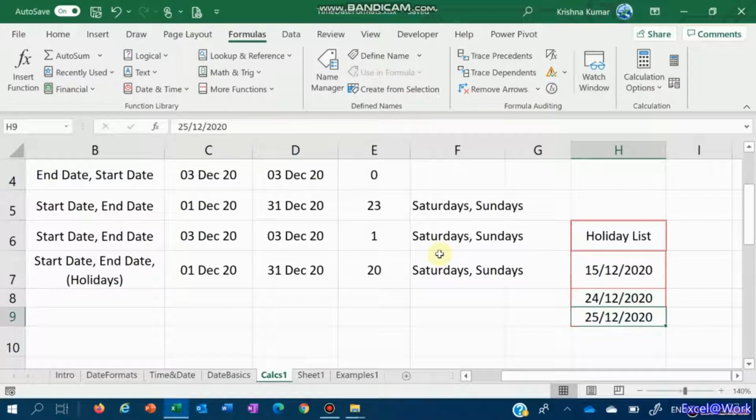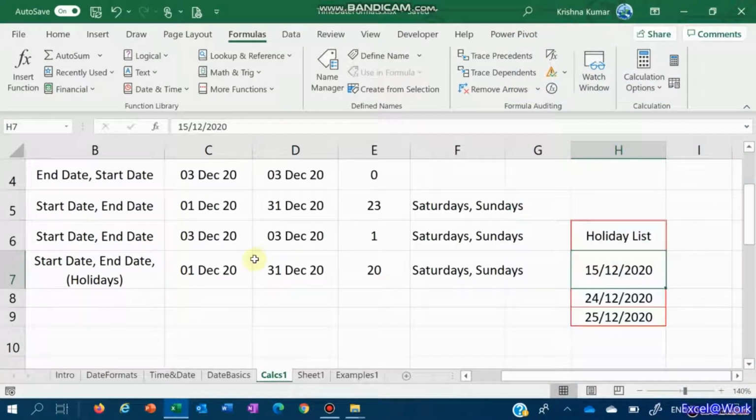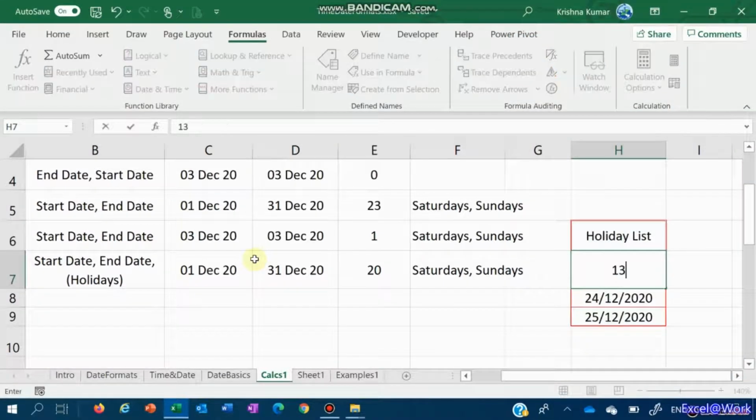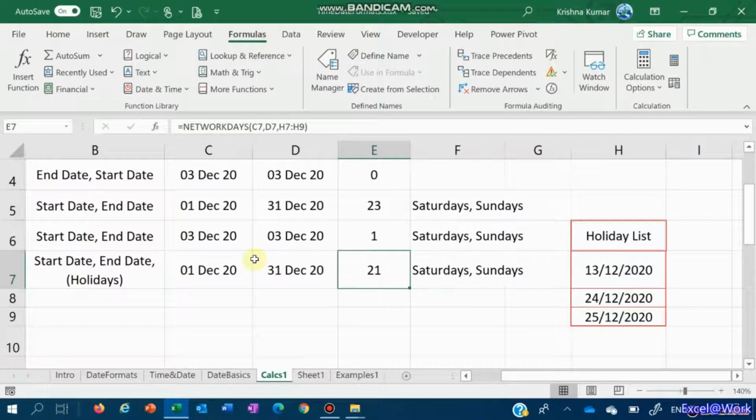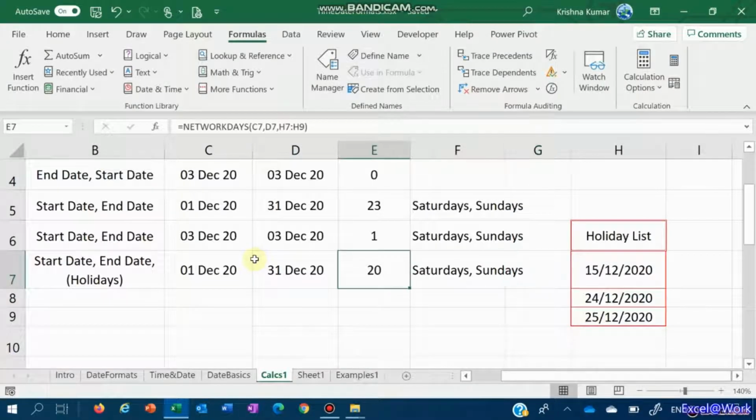If one of these holidays falls on, let us say, 13th December, when I say 13/12, this changes to 21, because 13th is already a Saturday or Sunday. That is, if a holiday falls on a Saturday or Sunday, it doesn't take that into account. So let's make it 15 again. So there are 3 holidays other than Saturdays and Sundays. We get 20 net working days.